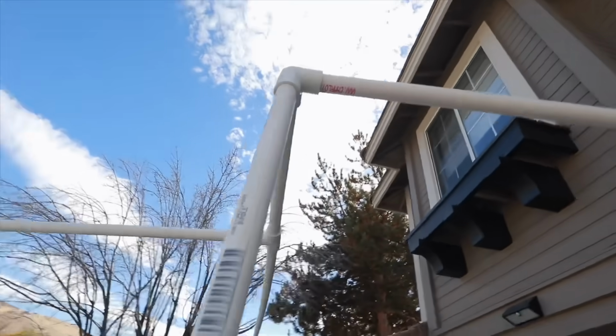What's up guys? It is noon on day 2. I've been actually doing this for a couple hours. Went to Lowe's this morning before my haircut and then came back and I had to go buy more stuff. So I had to buy more of these corner pieces here. Let me show you guys real quick, these ones. And it's like a tripod, so it makes one go in and then 2 go out to the side.